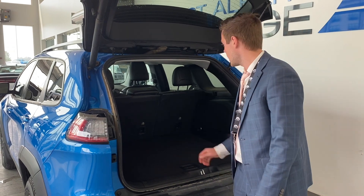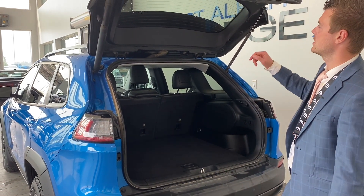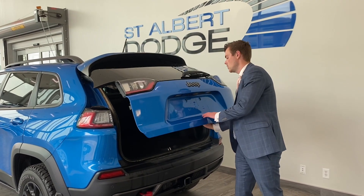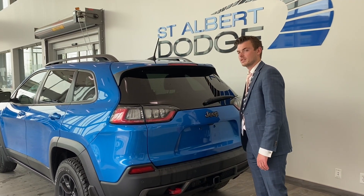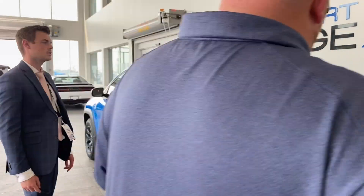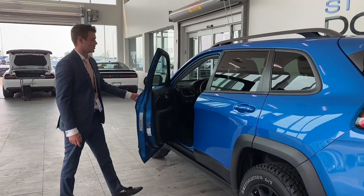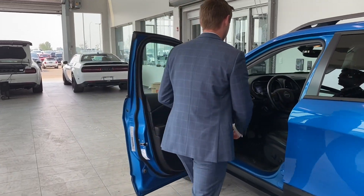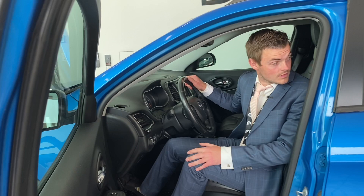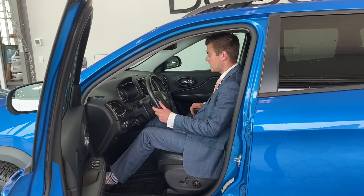On top of that, you got the roof rails on top of the vehicle, so that's going to allow you to do some utility-like things — kayaks, canoes, dead bodies of salesmen who are getting in your way of your video. And then if you go into the driver's seat here, I'm going to sit down and start the car and start backing up fast, because they're in my way of my video.